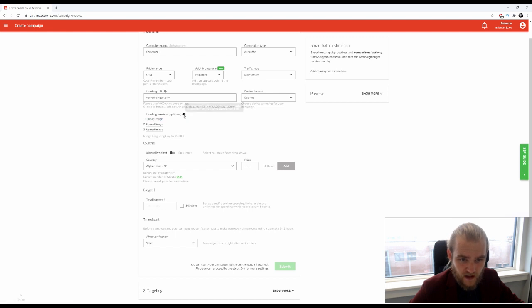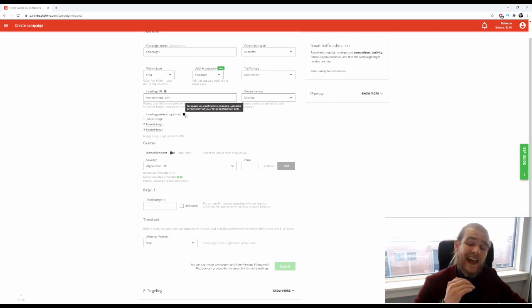Landing page preview is optional. So let's see, to speed up the verification process, upload a screenshot of your final destination URL. Okay, pretty cool. So basically, to get your campaign approved faster, they ask you to send a screenshot of your end destination.